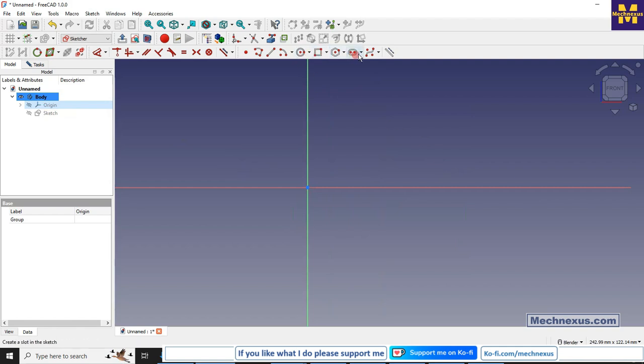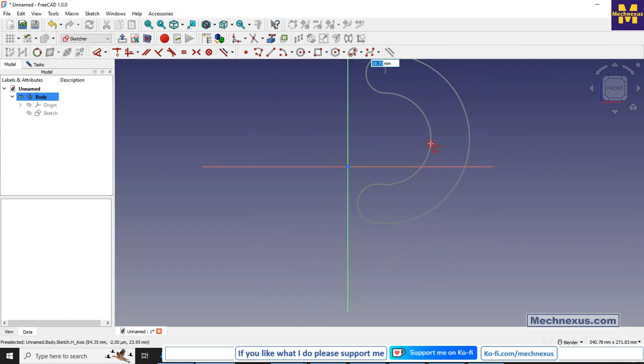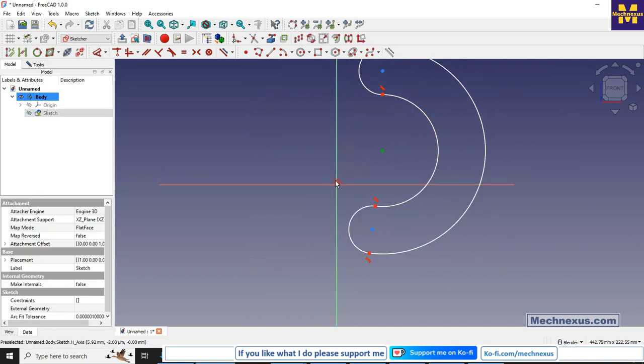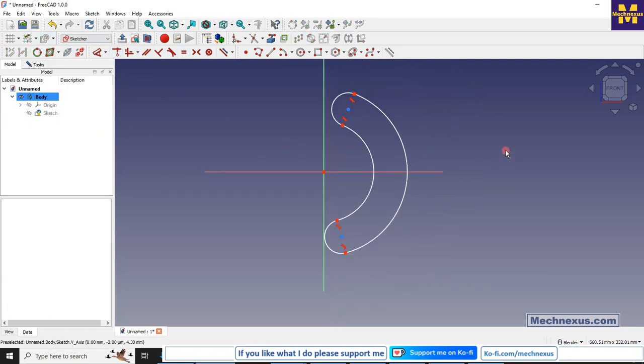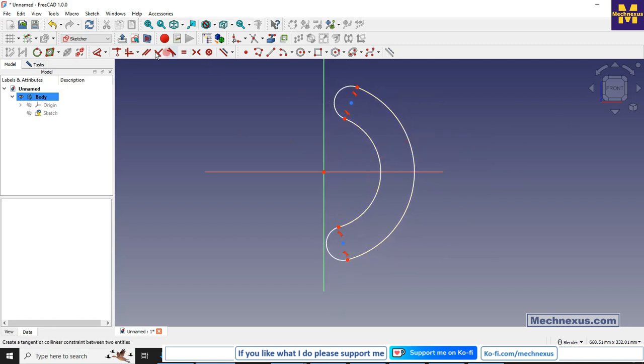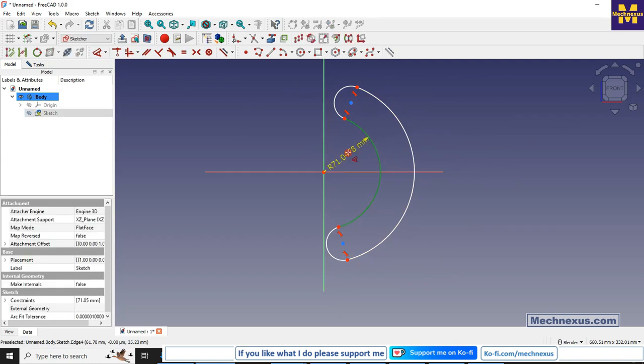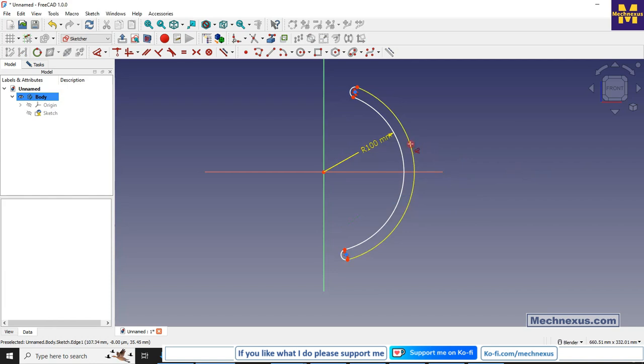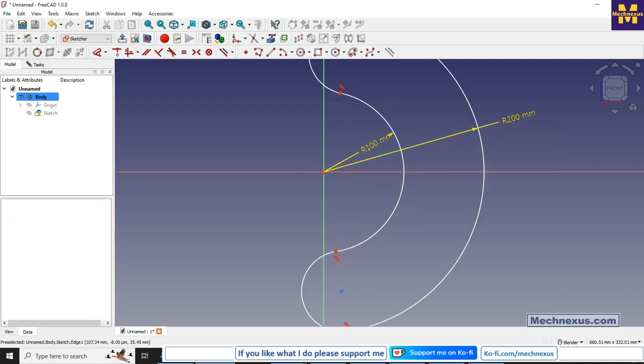Now here I will create an arc slot, and I will merge the arc center with our part origin, make it coincident. And now we will constrain it. Select smart dimension and provide this radius 100 mm and this radius 200.